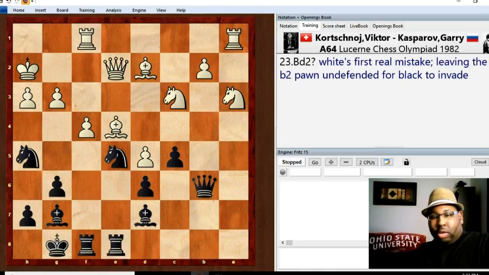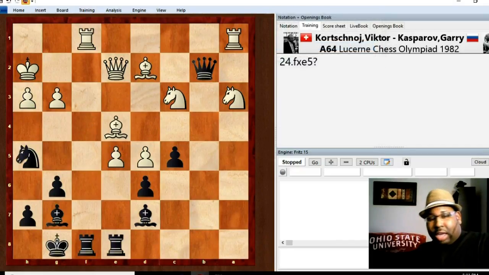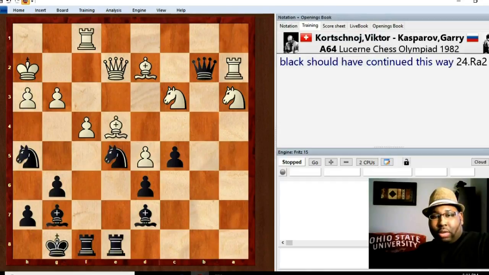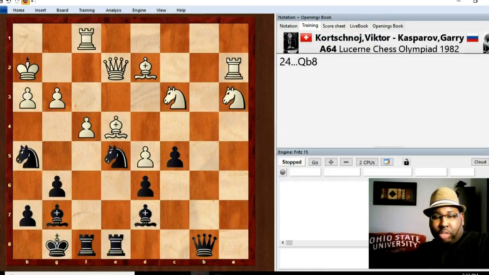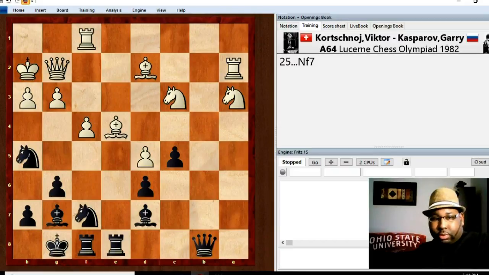He played bishop D2 and now left the B2 square undefended, and black went ahead and took him up on it. He went ahead and captured on B2. And then Korchnoi also played, finally, F takes E5. He finally took the knight here. He should have played rook A2. Queen drops back to B8. And then he should have been more defensive. He should have just played his queen to G2. Knight goes back to F7 to reroute and to get out of being under attack. So this is how Korchnoi should have continued here.